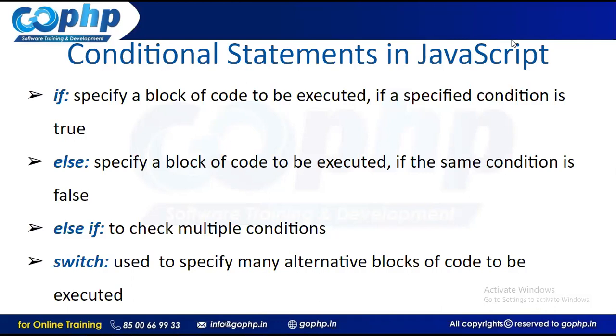What are the conditional statements we have? If, else if, and switch. We have 4 conditional statements, and let us see these conditional statements. Generally, in every programming language we know about these conditional statements, right? So let me know, is there any programming language without conditional statements? No, right? Definitely every programming language has this concept called conditional statements.